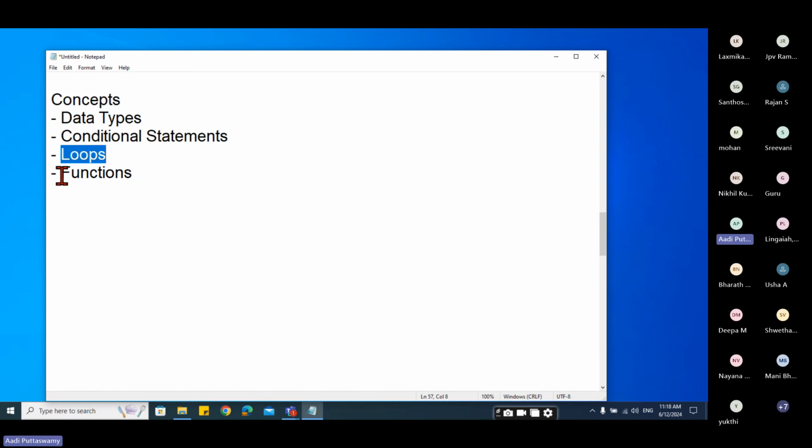Then functions. There are a few things where we keep doing the calculations again and again. Let's say I'm copying the data from a website. If I'm copying from one website, I can say xyz.com, copy the data. But imagine there are 100 websites I need to copy the data from. Right? So what I can do, I can write one function. I just have to pass the value, the XYZ website name. It will copy and paste the data file. Right?